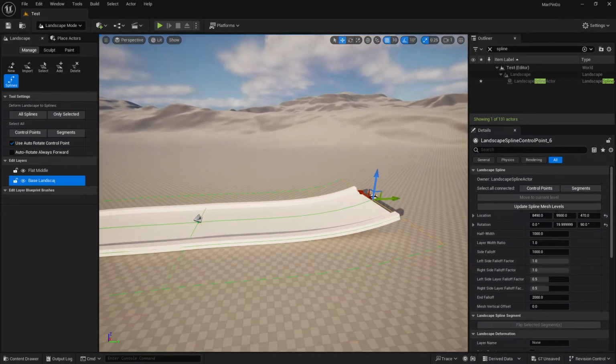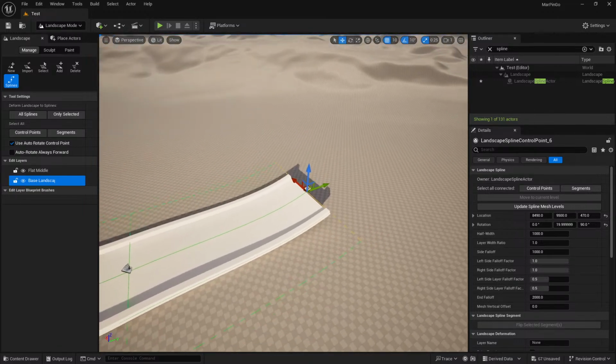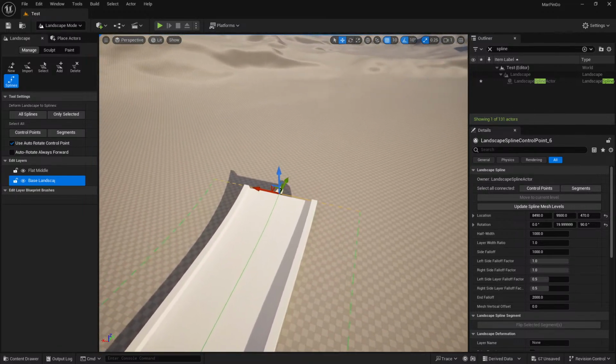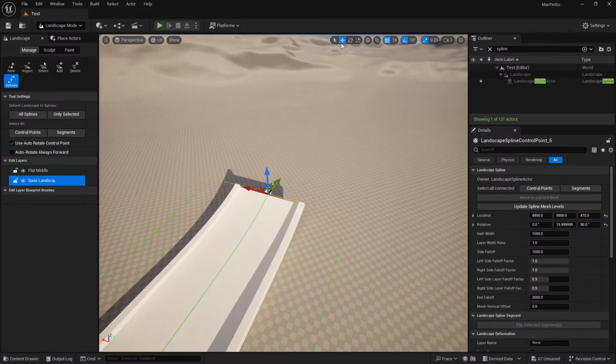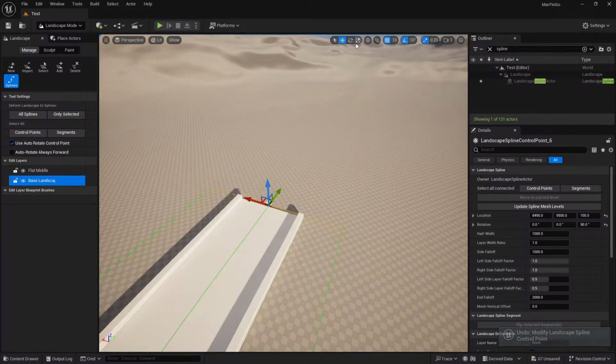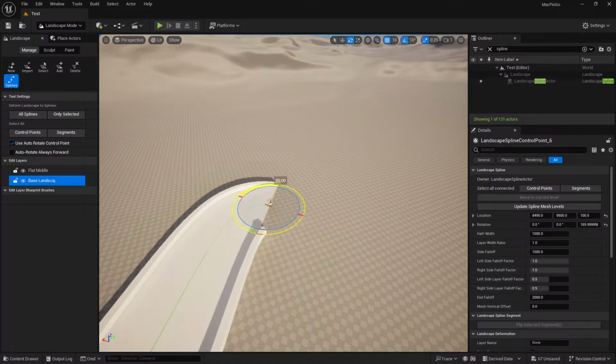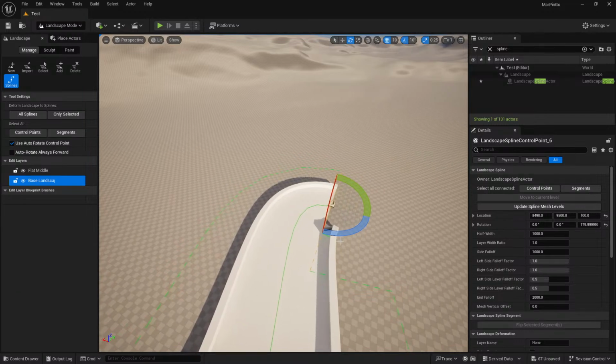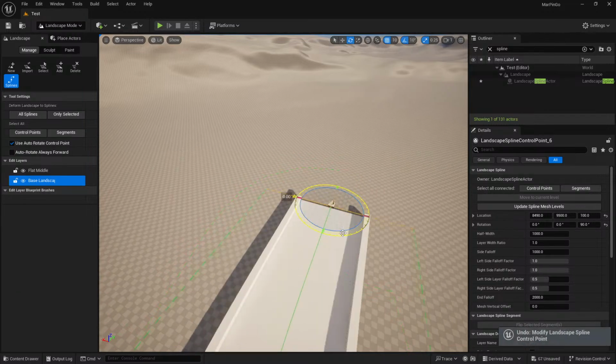Yeah, I wonder what would happen if I were to do... So let me go ahead and I'm going to undo that. I'm going to go here. Should be able to do a hard angle if it's got any decent spline controls. Okay, let's undo that.